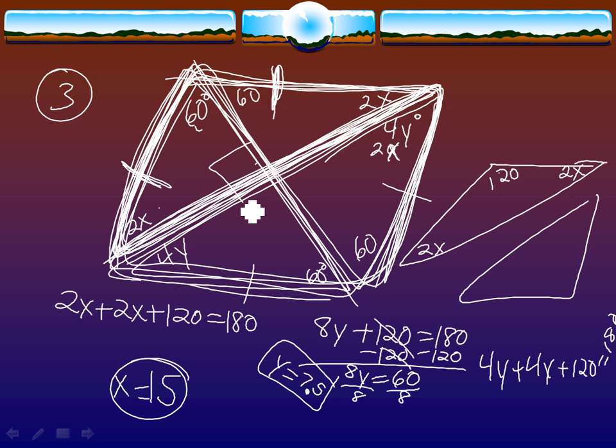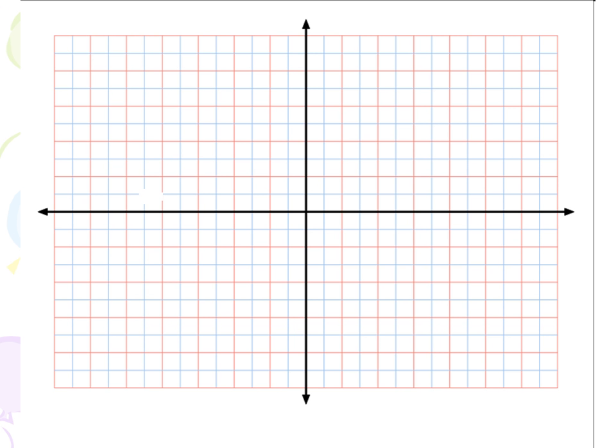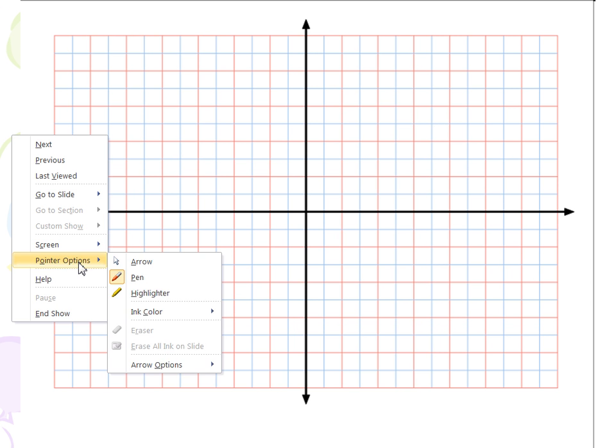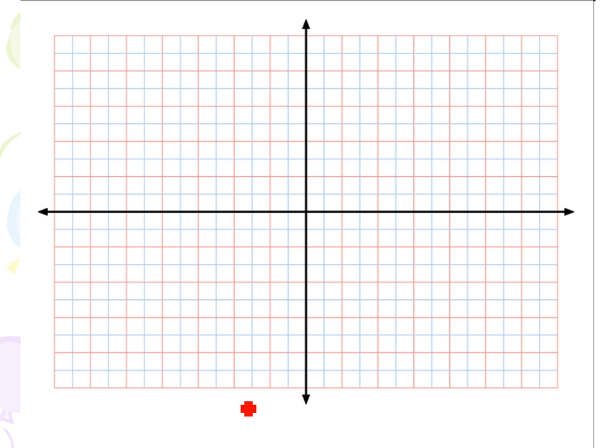Number 5 on 430. On these, you got to be able to do these ones with graphs, because I like these because it shows me that you know how to graph, you know how to deal with slope, midpoint formula, all that stuff.